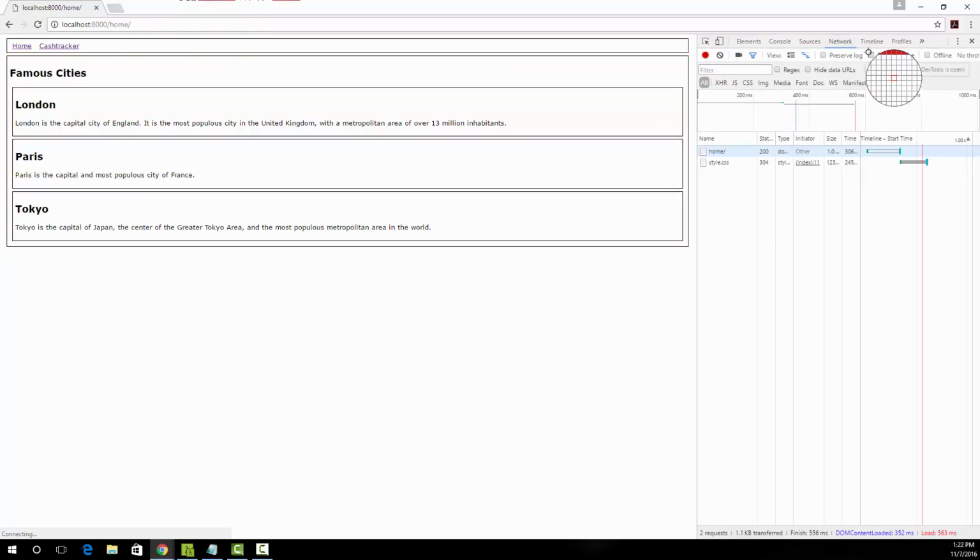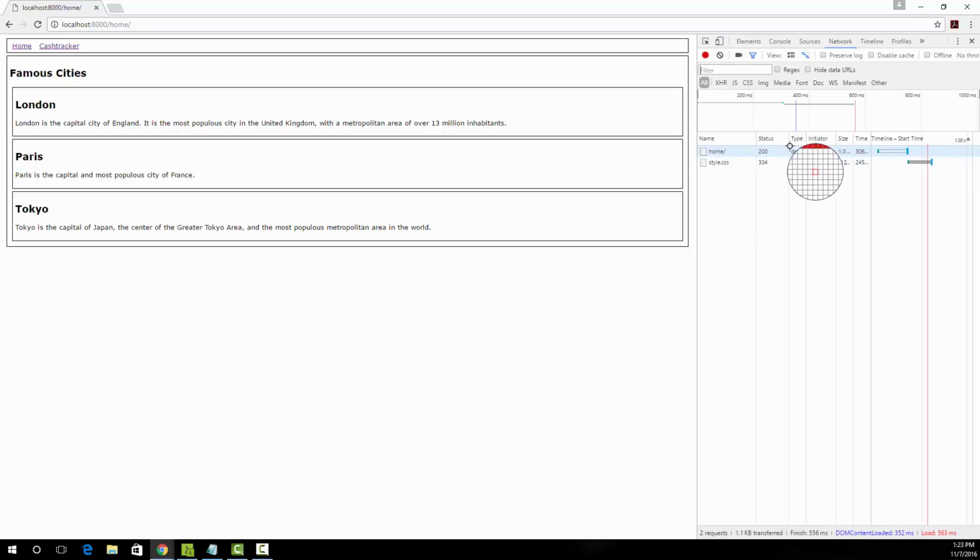And right here in the network tab, it'll show me what I loaded. Like, here's the home page, home.html. We also loaded a style.css. The status right here is pretty important. A 200 is an HTTP response status that says it's okay, so it was a good request. 304 says not modified, so from the last time I loaded this page, whatever we have stored for style.css, the new one hasn't been modified at all.